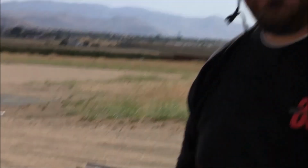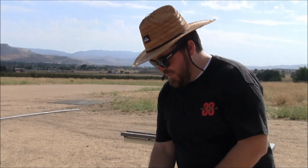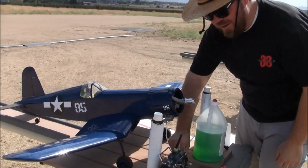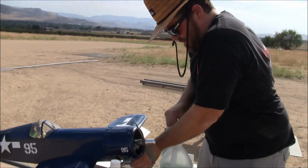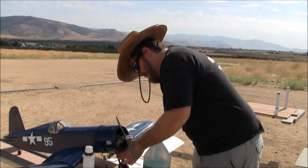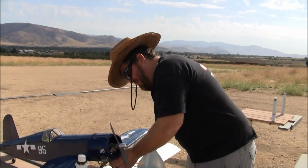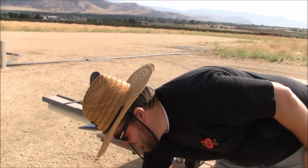It's a Great Planes, just a 40-size Sport Corsair. It's an old kit they used to sell back in the 90s. Kit built, yeah. I bought it brand new in the box about 6 months ago. I put a wanted ad on RC Groups, and somebody had one. I think I picked it up for 120 bucks shipped. Man, I'd always wanted one of these when I was a kid.